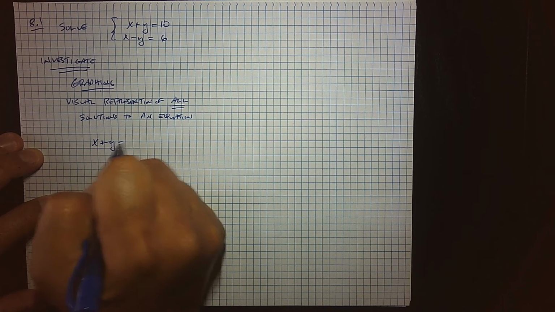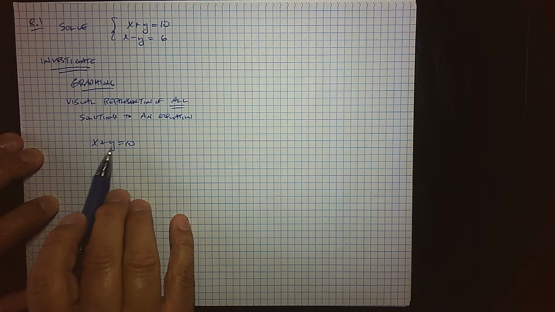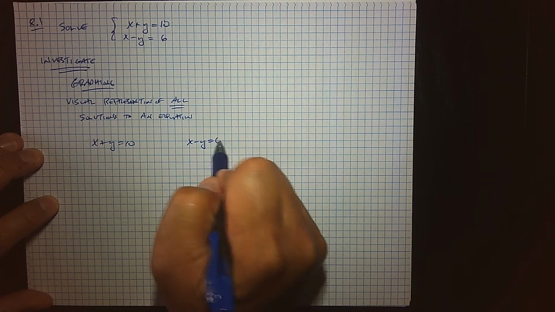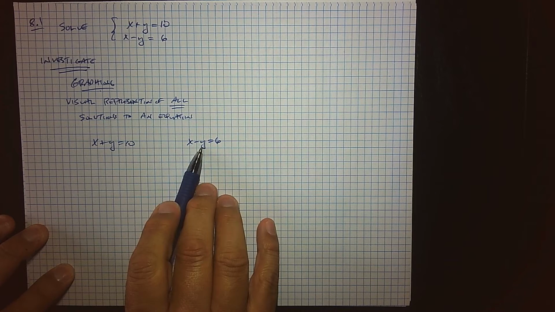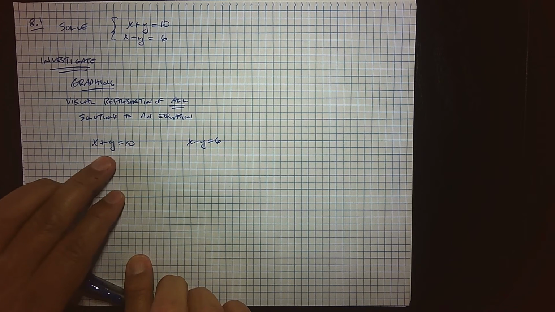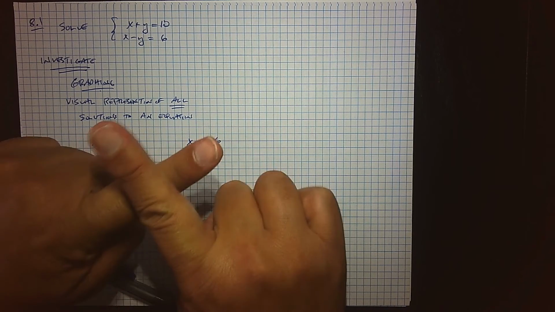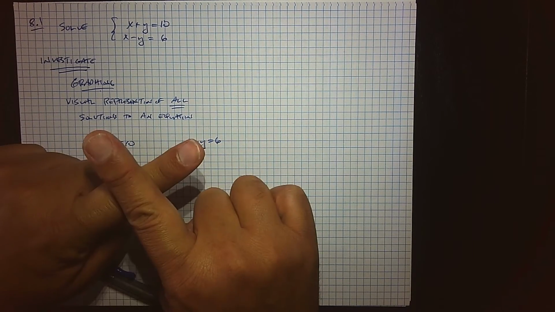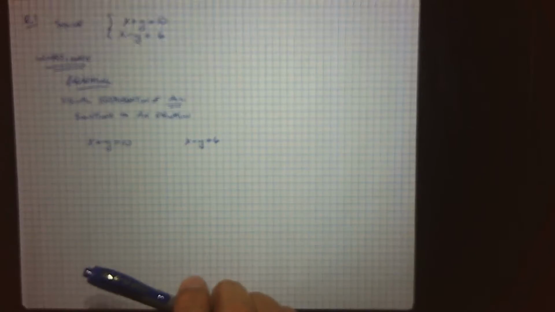So that means x plus y equals 10. If we can graph this, we would get a picture of all the ordered pairs that solve that guy. And of course, since this is another equation, this will be another graph, and it would consist of all the ordered pairs that solve that. And then hopefully you guys can start to visualize, if I can draw this picture and I can draw this picture, I'm basically looking for where those two lines cross. And wherever they cross, that's the solution point that solves both. There's my system solution. So that's basically what we're going to do.